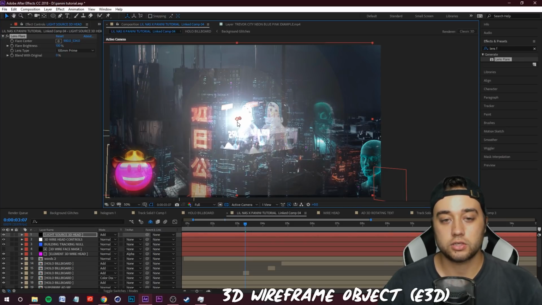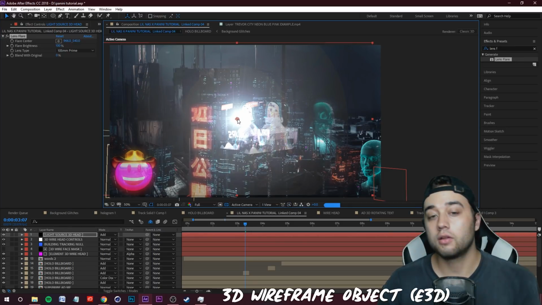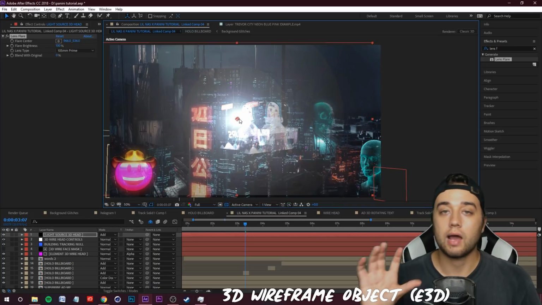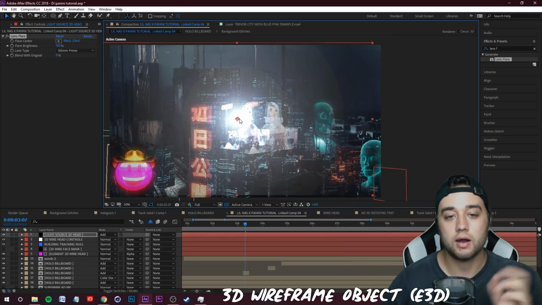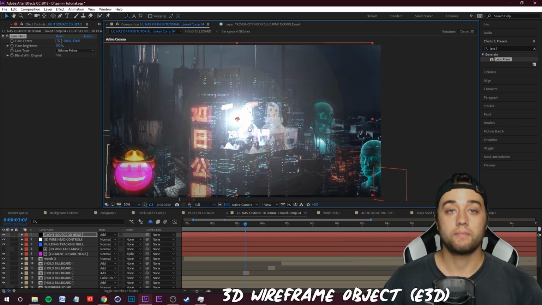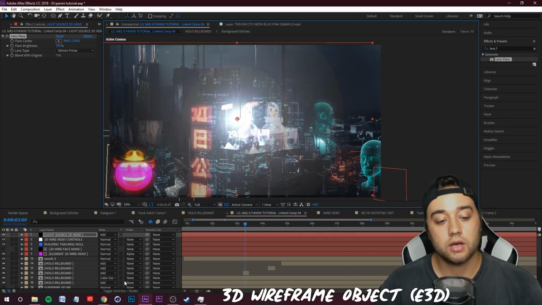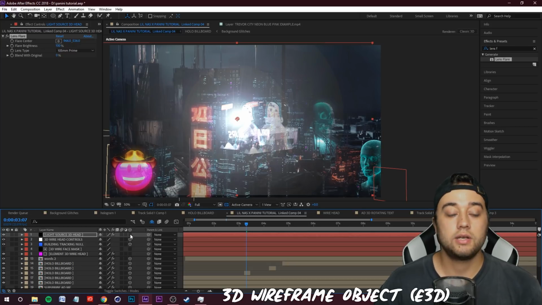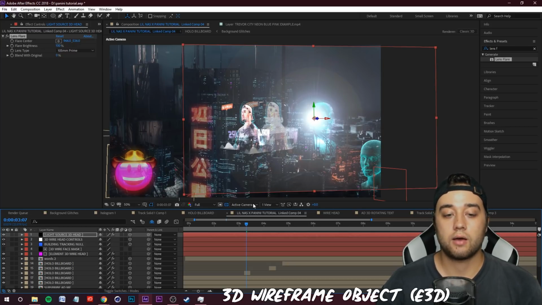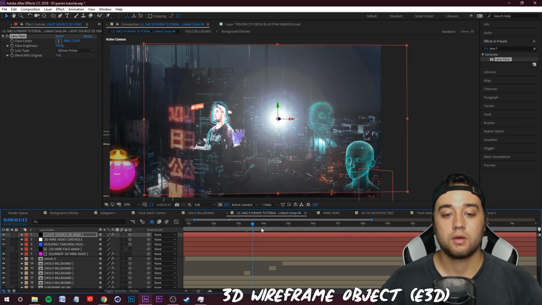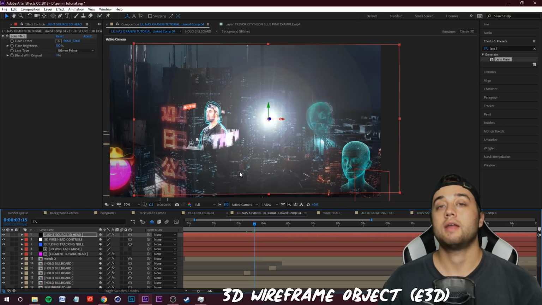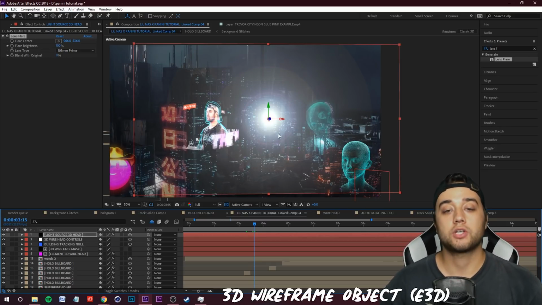Those targets are basically just controlling how much the angle of the lens flare is. So if you want to just have a light instead of reflections going everywhere, just drag those targets into the middle. Now we can actually go ahead and track this with our track null. So click toggle switches and modes, make this a 3D layer here. So now this is moving within 3D space according to our 3D camera. Now we just need to match up the positioning of this and our null.